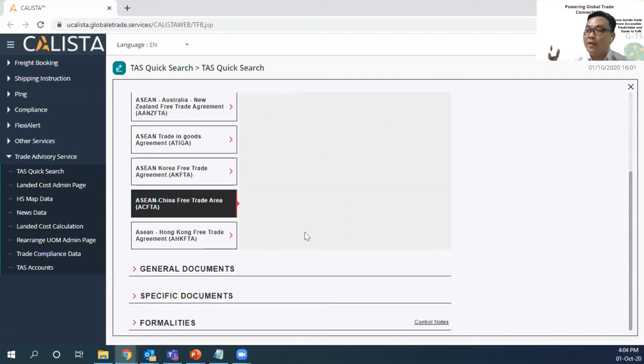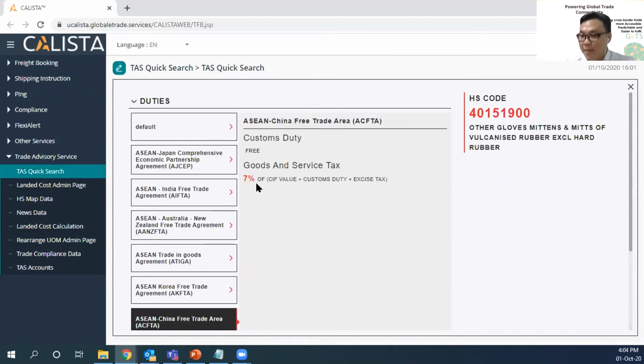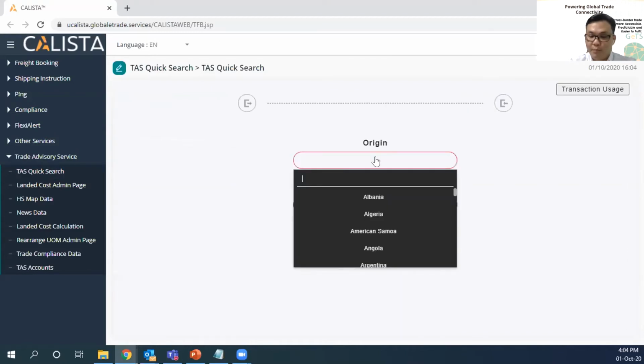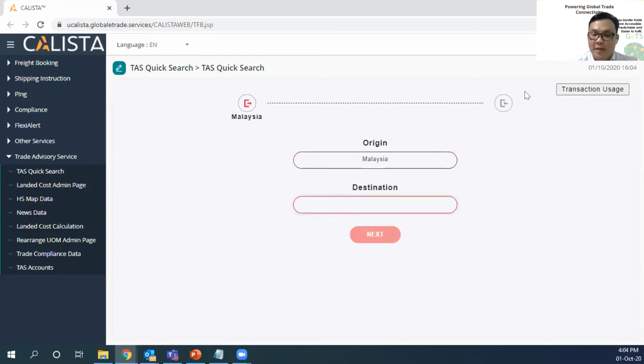So we allow the shopping that Melissa talked about earlier, made available in front of you, easier for your whole search. Instead of searching through the FTAs and then trying to decide which one is relevant, we reverse that search: you go by the product and look for the available FTAs. Assuming this is the same product, I try to go to another country. I try to bring it from Malaysia, let's say, into China.